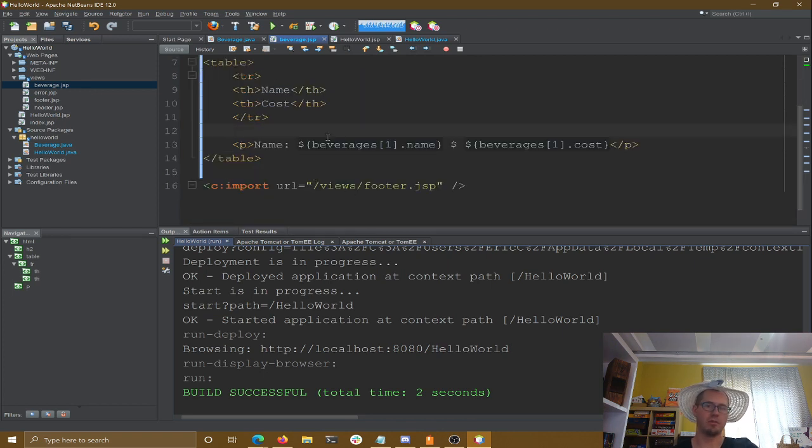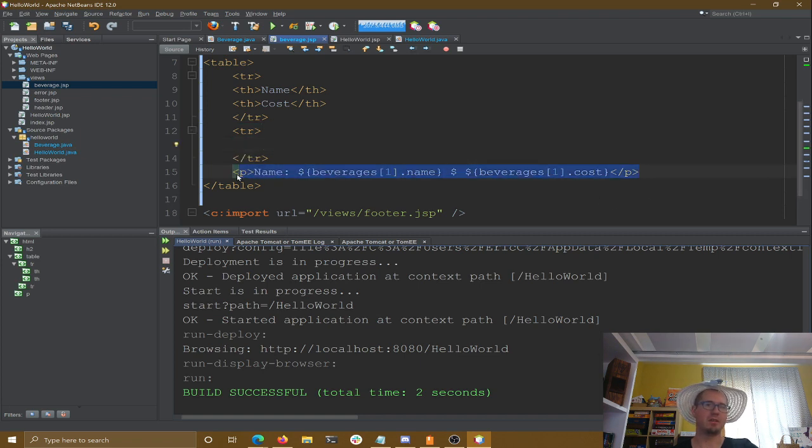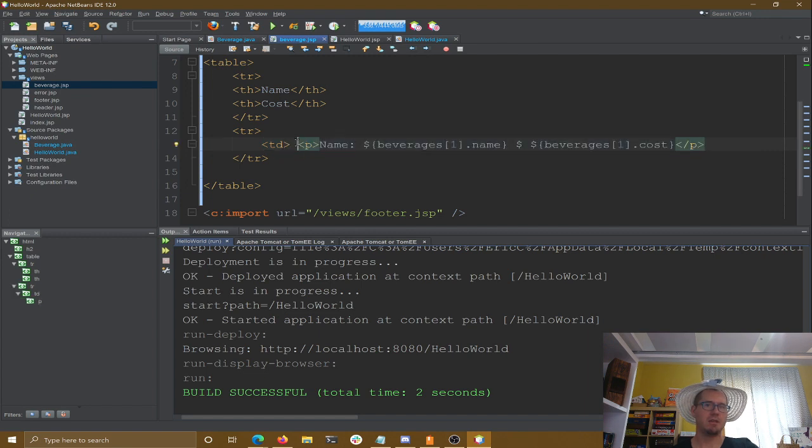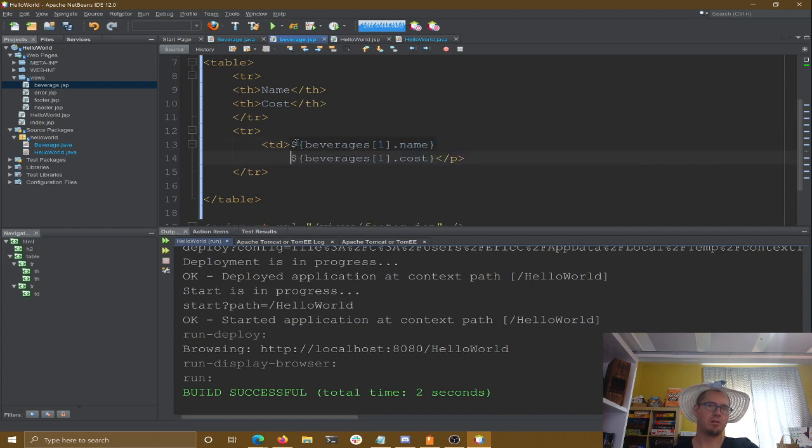Okay, and then we can put a row in here, and this would be table data specifically. So here's table data for the name. We don't need that paragraph. We can just throw the name in here. And another table data for the cost. And we copy that ending tag, and there's our table.